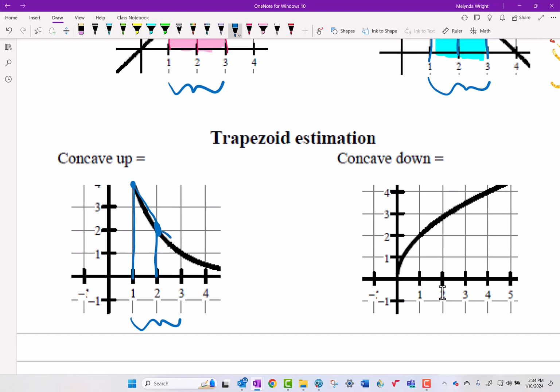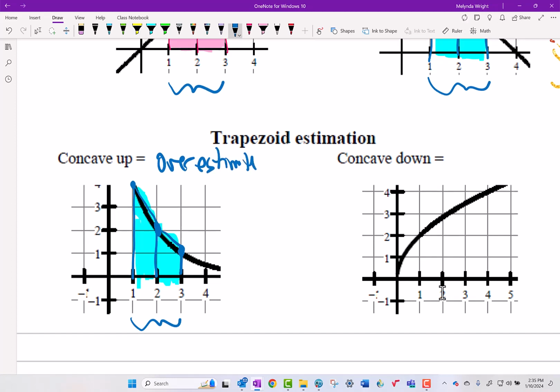So I have a trapezoid right here, and so we would find all of that area, and I think they're much more accurate approximations, a trapezoid versus a rectangle. But at any rate, in this case, if it was concave up, would this estimation be an over or underestimate, do you think? Just a little bit over, wouldn't it? Just slightly over. So this would be an overestimate. Wait, why is it an overestimate?